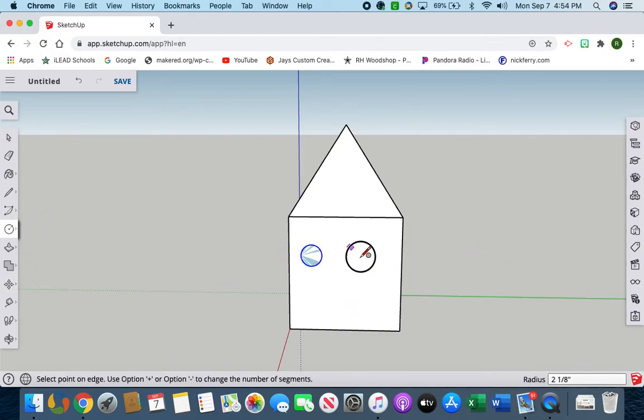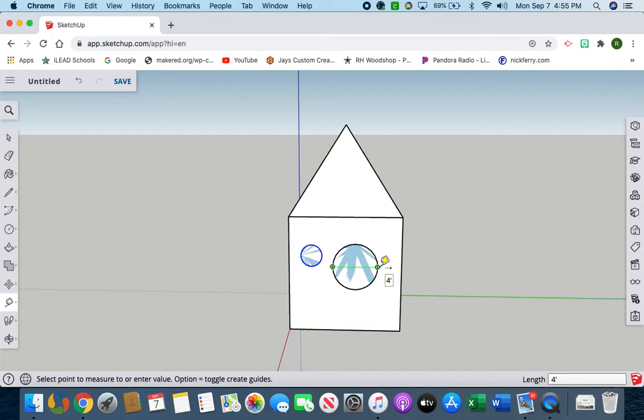And the same thing with the circle tool. You have to know how big of a circle you want. If you want a 2-foot circle, you put 2 feet. There's your 2-foot circle. If you want something smaller, you put your smaller sides in there. Now know when you do a 2-foot circle, and you go to measure this thing later, it is going to be a 4-foot circle.